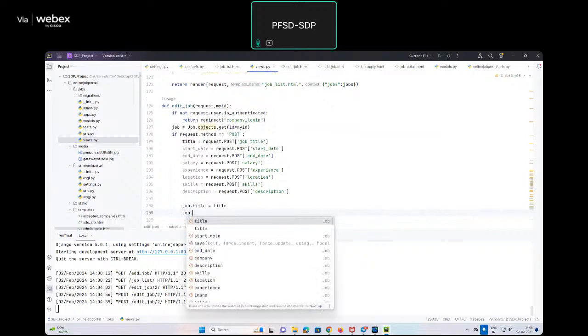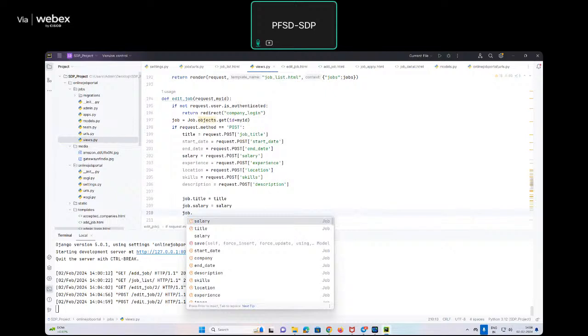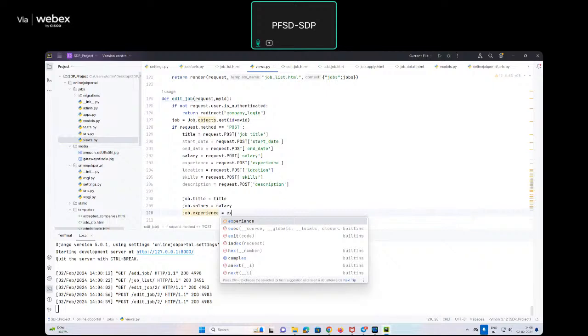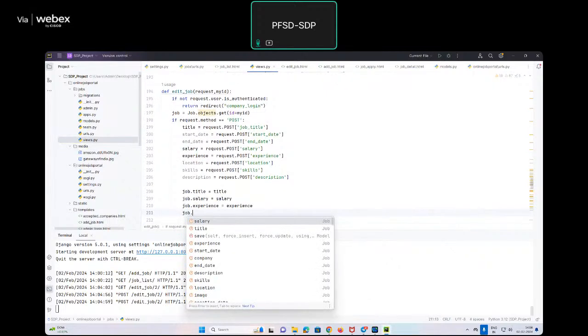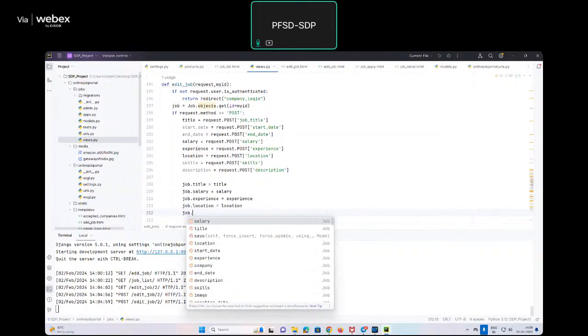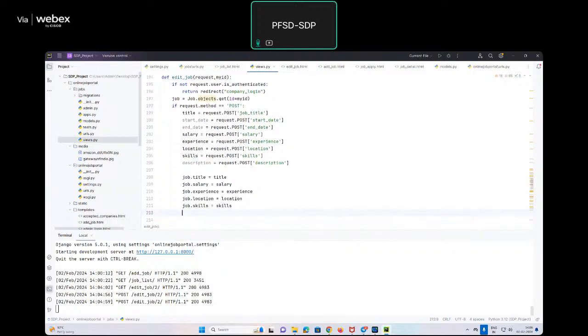So job dot salary is equal to salary, job dot experience, job dot location, and then job dot skills are there, and description is also there.